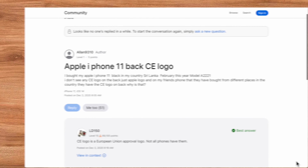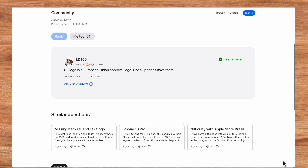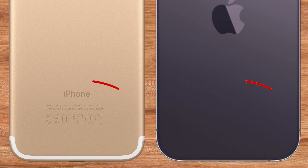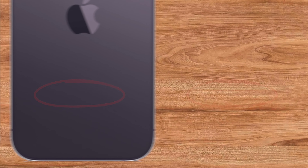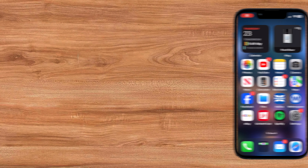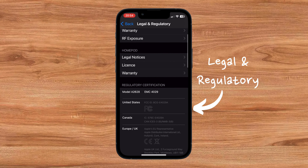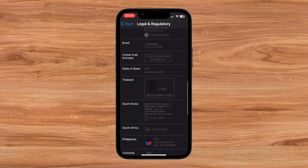There is no definitive reason why it took Apple five years to implement this change. But the iPhone does look a lot cleaner as a result — they even dropped the 'iPhone' name that was originally present. The FCC and CE labeling is now available digitally in Settings, under General, then Legal and Regulatory. So that is why Apple eventually removed all regulatory labeling from its products.